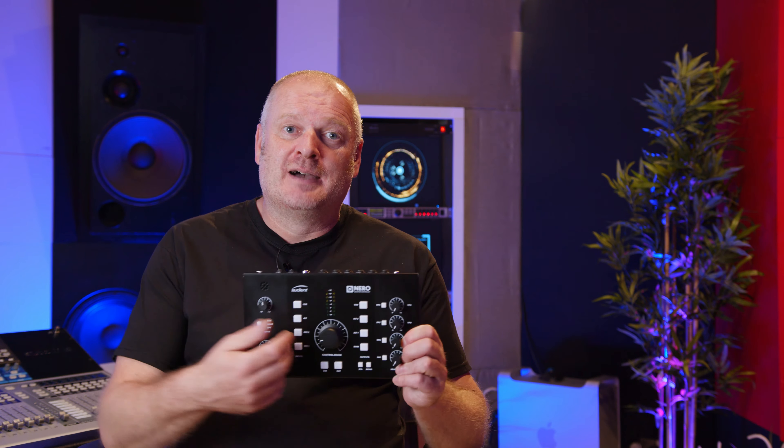Manufacturers of higher end controllers, particularly those found in mastering consoles from the likes of Crookwood and SPL, have many different approaches — from switched relay designs such as those found in the Crane Song Avocet, to preset passive attenuation as found in the excellent controller from 2400 Audio. With the Niro, Audient have chosen a very different approach: whilst most of the signal switching is achieved using sealed relays — 18 in total — the main speaker monitoring volume knob controls a stereo electronic stepped attenuator chip, which not only ensures crackle-free volume adjustments but perfect left and right channel matching at all volume levels. Channel matching falls within a 0.1dB tolerance across the entire volume range, with 0.25dB attenuation steps being completely inaudible.